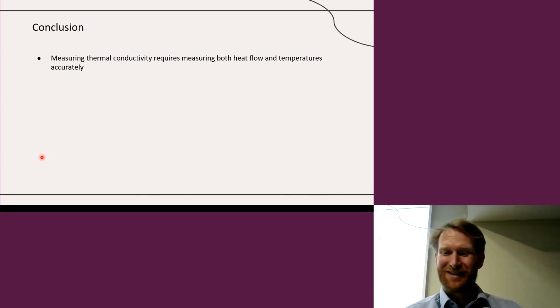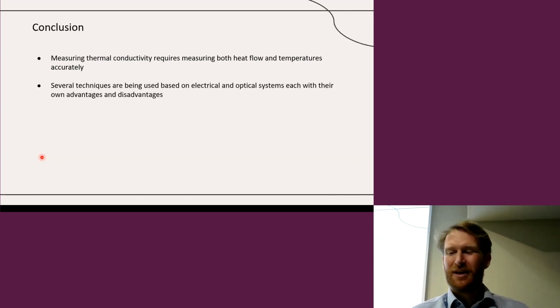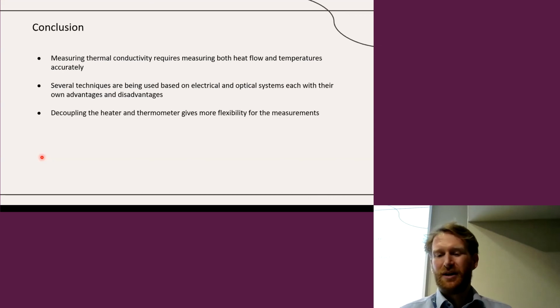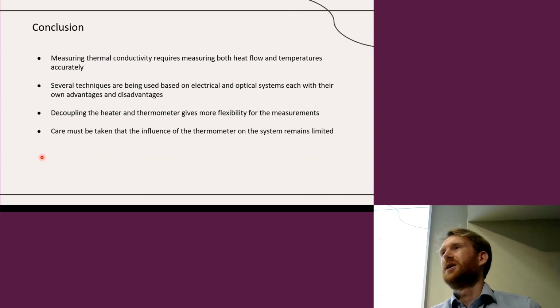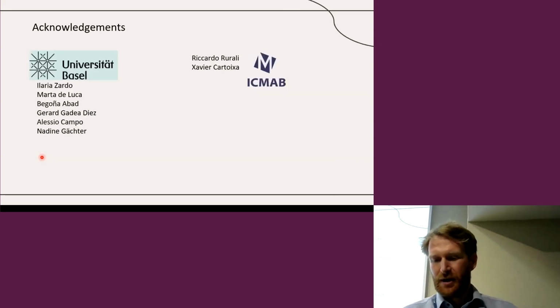I hope it's still in time. Measuring the thermal conductivity requires measuring both the heat flow and the temperatures. Because of this dual requirement, we have several techniques and several combinations of techniques that are currently being used for that. Decoupling the heater and the thermometer definitely gives more flexibility, but you do have to be careful that your thermometer doesn't start to influence your system too much.